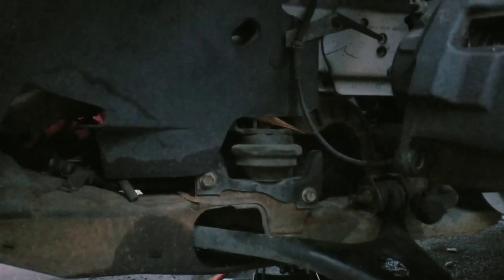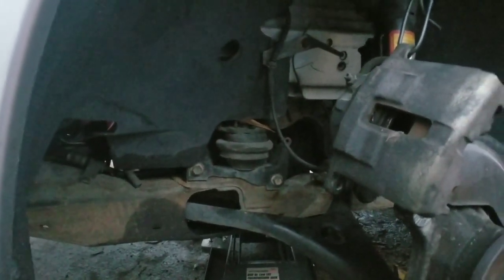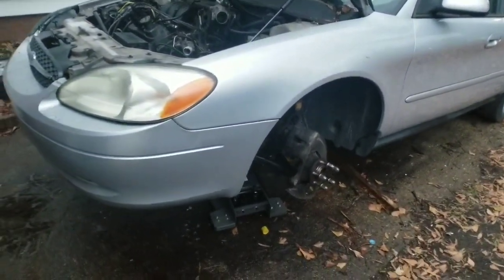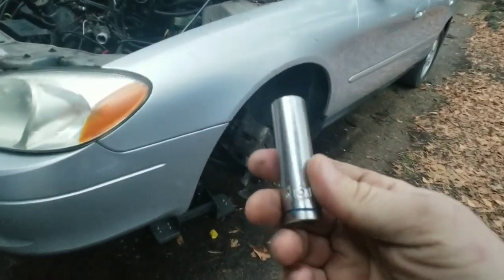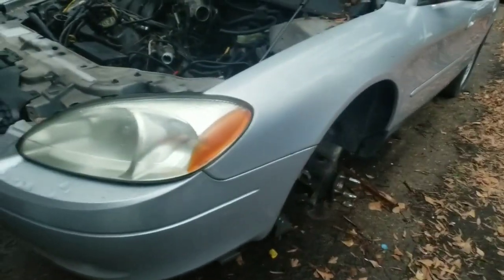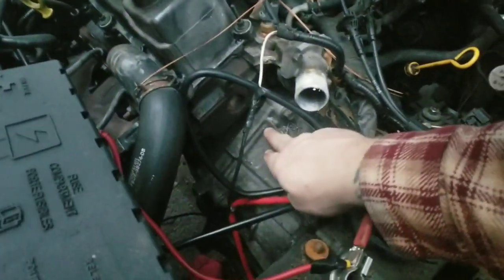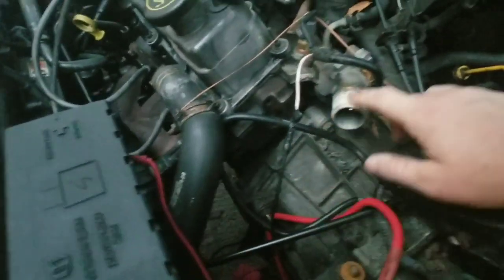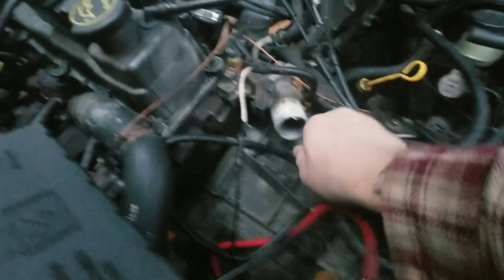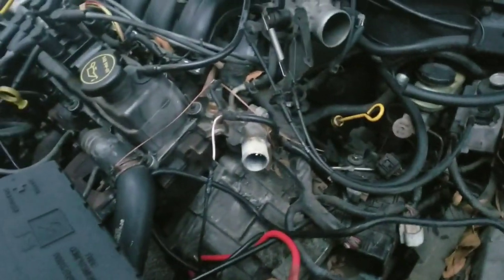Okay, you have all your torque converter bolts already out. Just those three bolts right there, and then let's move on to the next step. All right, guys, we are all done with the transmission mount. If you're looking for what socket actually works on that, it's a 15 millimeter. Next, we have our transmission to engine bolts. We're going to take those out. Make sure you follow along, covering all those. Making sure those are all out as well, and that as well is a 15 millimeter. Go ahead and take those out.